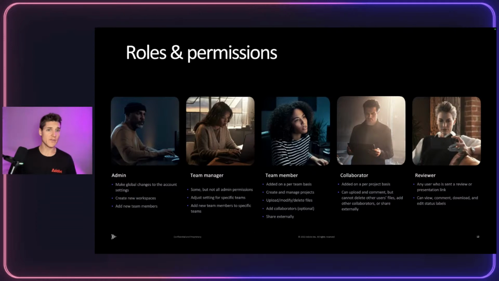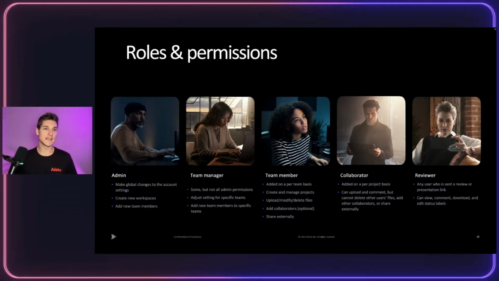And then collaborators, they're added on a per project basis. They can also upload, comment, but they cannot delete other users' files, add in other collaborators, and they cannot share out externally. So the main difference between the team member and the collaborator being that the collaborator only has access to the project level, whereas a team member has access to every single project within a team. Collaborators also cannot share out externally.